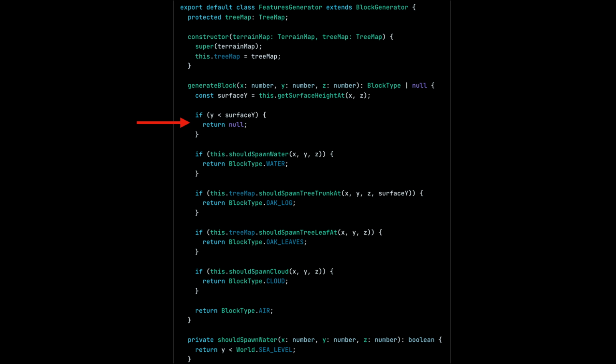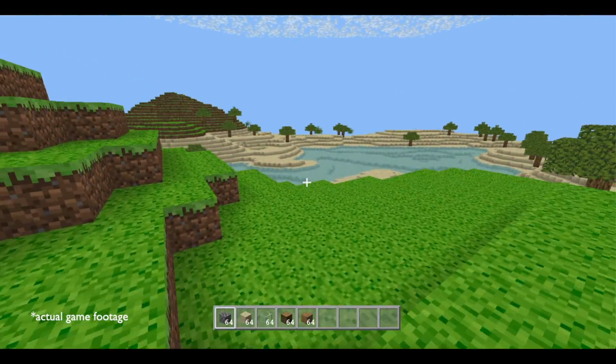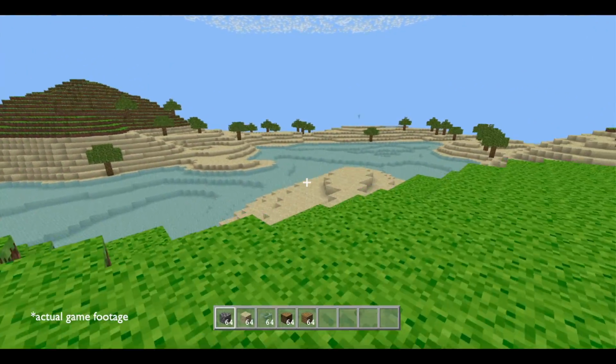If we can spawn some sort of terrain features, we perform some checks to see what kind of block feature we can place there. It can be a tree trunk or a trunk leaf, or maybe if we are near the cloud level, we can place a cloud block. You get the idea. So this is basically how I chose to implement the terrain decoration phase, and this is what the final result looks like.